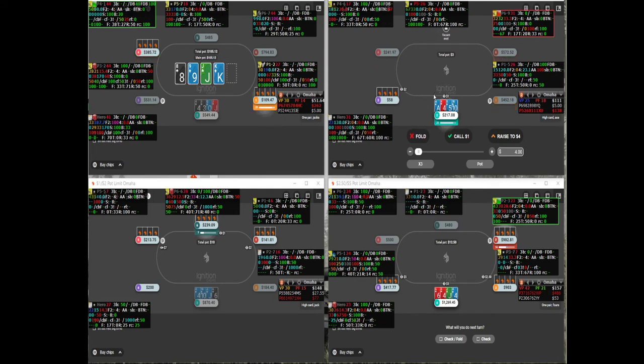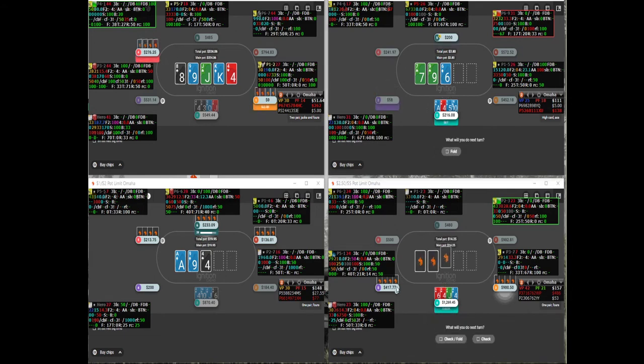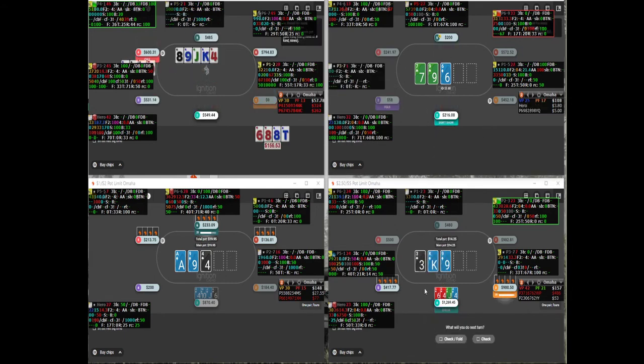Ace 4-10 in the small blind. I got limp versus shorty. We don't know anything about him. He's new to the table. We do get the check. We block 10-8. We block 5-8. I'm gonna lead. We do take it down.